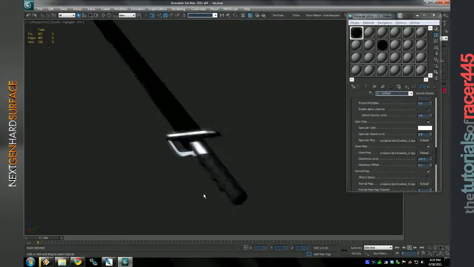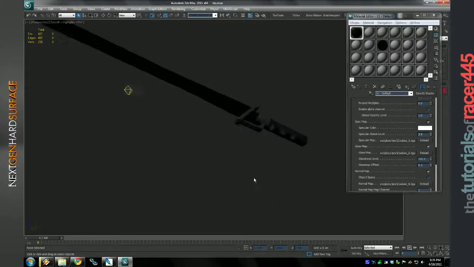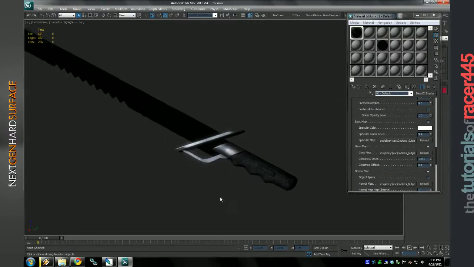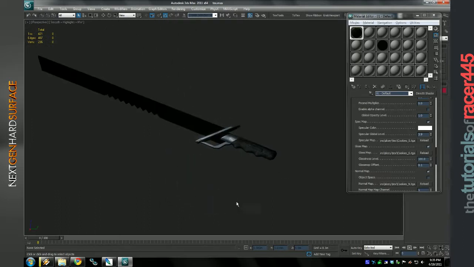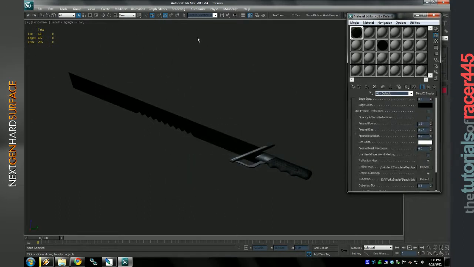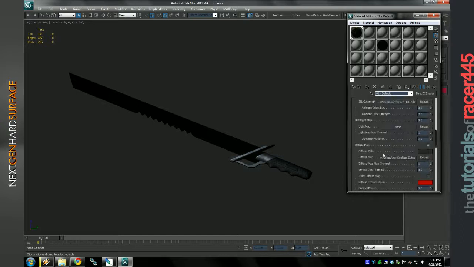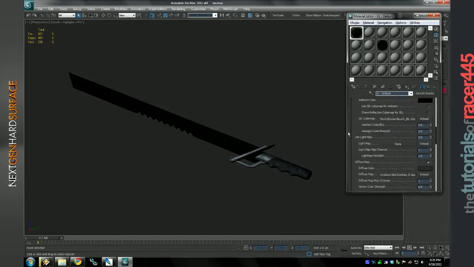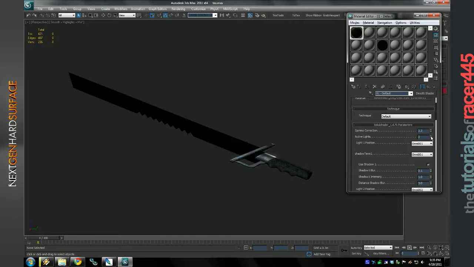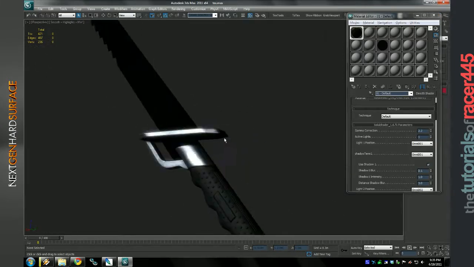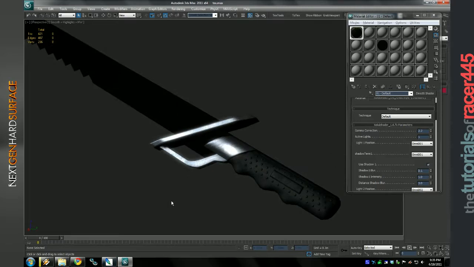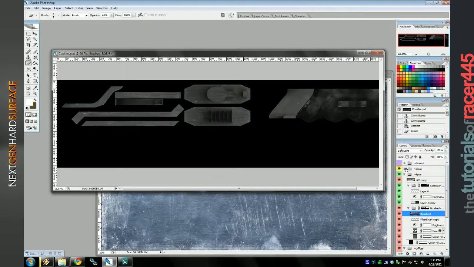So here I've upped the contrast of that photo and upped the saturation, and I think that looks a lot more cold, like the real thing. It definitely has that metal coldness to it, and that's what I really want to represent from this material. So here I'm just playing around with the shader a little bit, turning lights on and off, seeing how things look in the dark, I guess is the best way to say it.